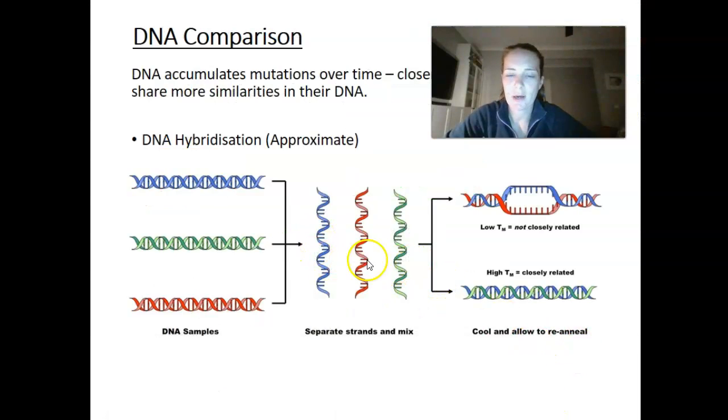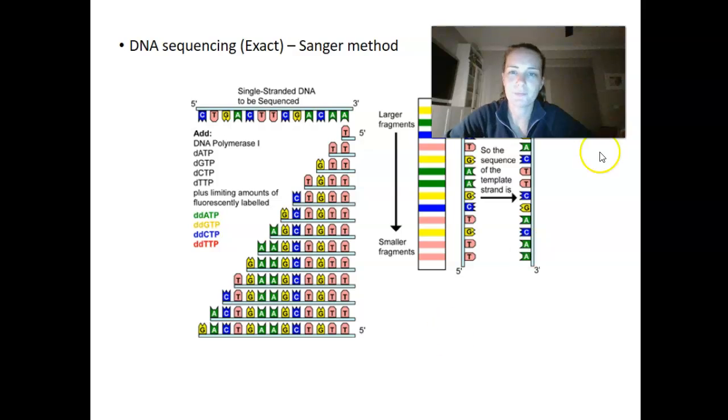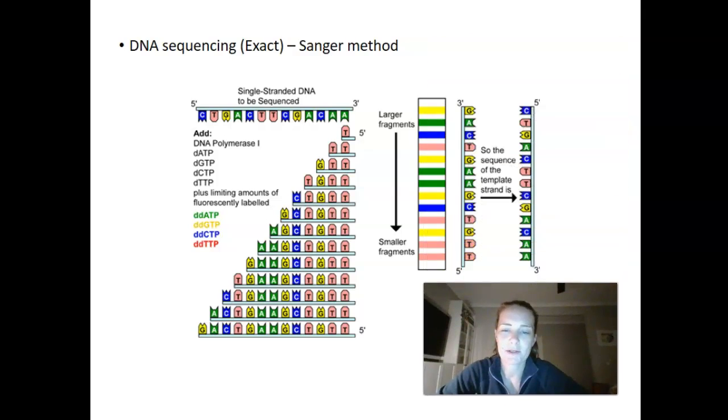Okay, so that's DNA hybridization. If we want an exact method of comparison between DNA, then we're going to need to use DNA sequencing. It's unlikely that in an exam you'd be asked to recall the steps involved in a particular method of DNA sequencing because they are very complicated.